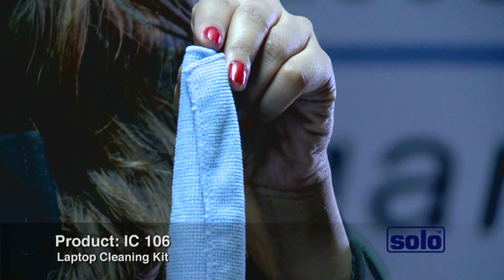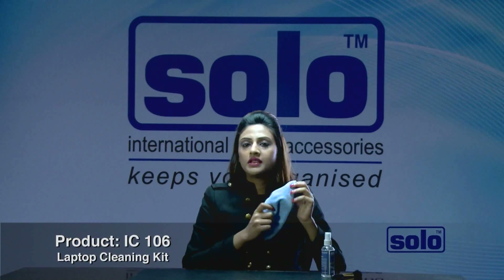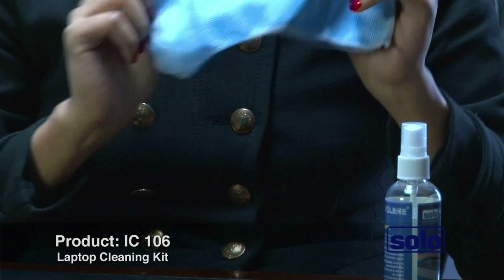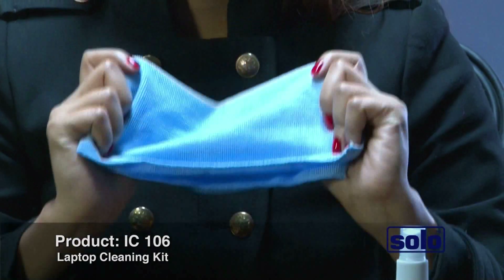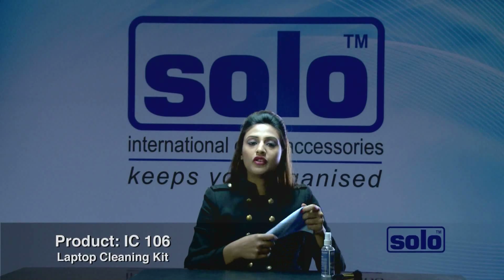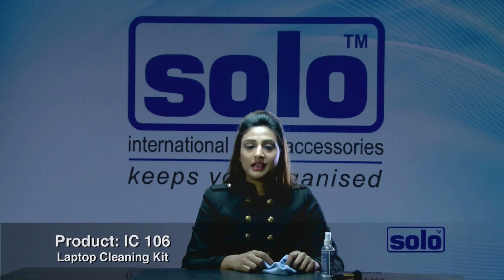The cloth provided in the pack is a microfiber type and it picks up all the minor particles of dust and lint. After use, you can wash it in plain water by simply dipping and shaking and leaving it to dry. The formulation uses neutral, mild detergent. There is no alcohol or solvent to damage sensitive surfaces.